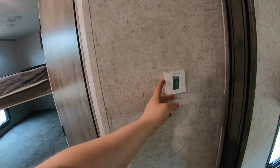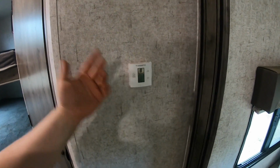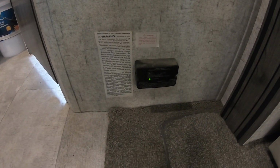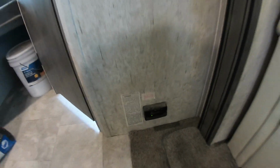You have your temperature control here. So if you hit that mode, you can put it on heat, cool, or auto and set your temperature. Down there, you got your little CO2 monitor. And a sticker that's coming off. There we go.